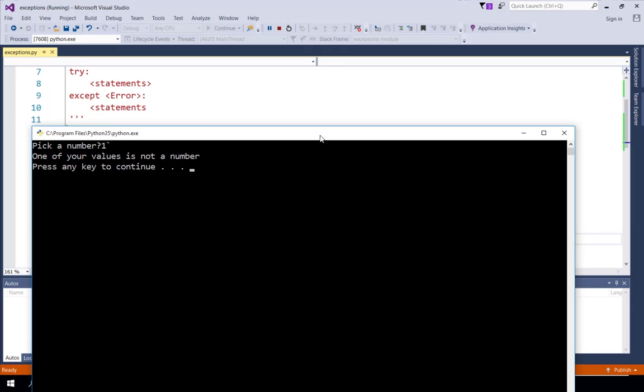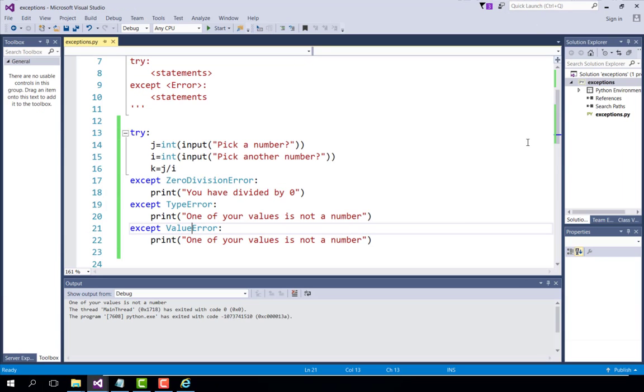So in that case, what you have to do is actually just re-ask them for the input. So I could go back and you just have them redo that input. You know, one gigantic while loop. So that's one of the different ways.